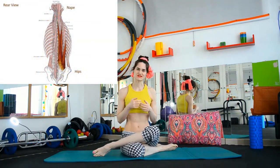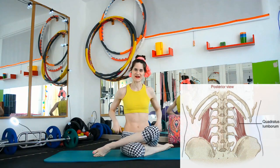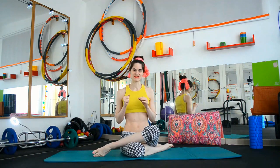But unfortunately, this is only an external layer. The problems with the lower back normally occur within the inside of our lower back. And this is the quadratus lumborum, for example. The quadratus lumborum, it's right next to our spine, actually connects our hips to our spine. And that particular muscle has anything to do with these type of twists.